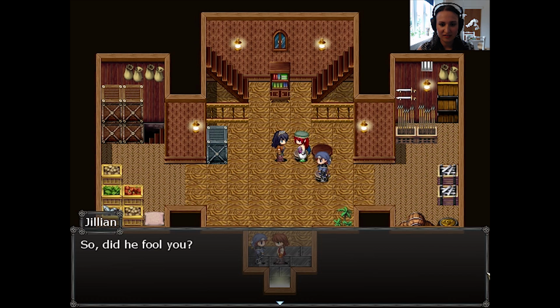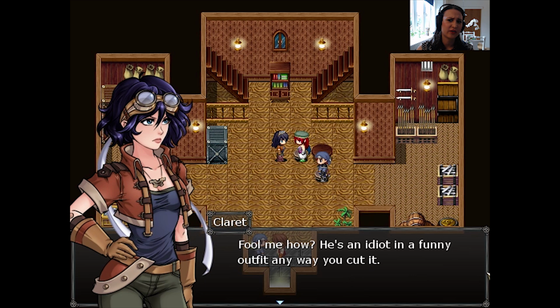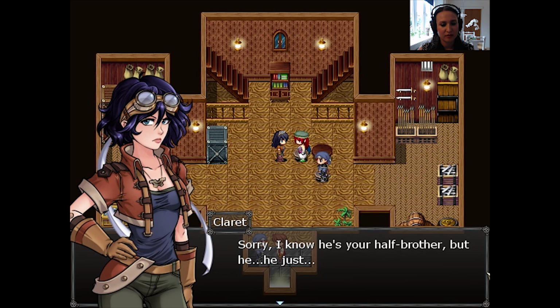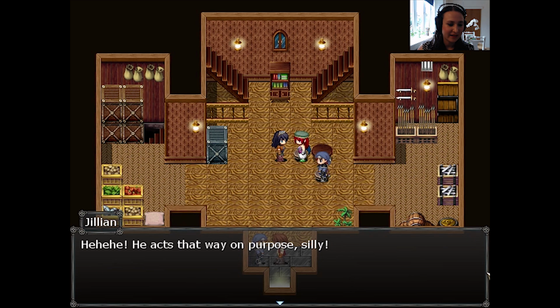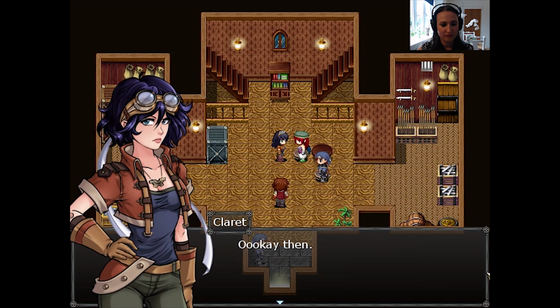Okay. Sullivan's sister, Jillian. So, did he fool you? Well, it's Claret, so there's no big fear there. Sullivan, I mean. Fool me? How? He's an idiot in a funny outfit anywhere you can cut it. Funny how Claret calls other people idiots. That's a resounding yes if I ever heard one. Sorry, I know he's your half-brother, but he bothers me. He acts that way on purpose, silly. Deep down, he's actually a really thoughtful guy. Okay then.